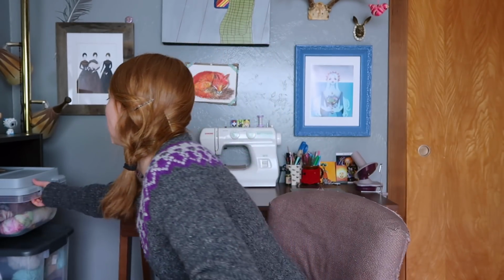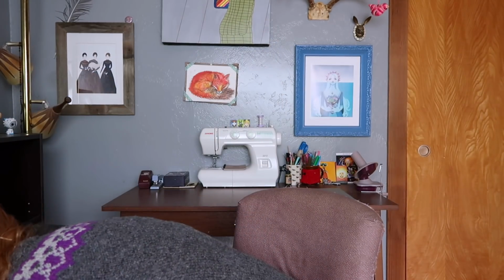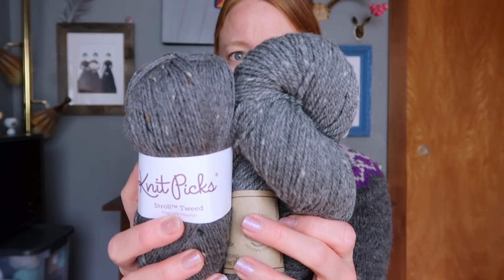I might run out. And you know what, if I do, my tentative plan is to take some Knit Picks Stroll Tweed that I have in my stash and possibly hold it double to finish off whatever I need to do. Like if I am running out of yarn, maybe do the button bands first and then do the sleeves. And then if my sleeves are cut short, finish off the sleeves in this. Because I feel like doing the cuffs in something slightly different would probably be pretty fine.